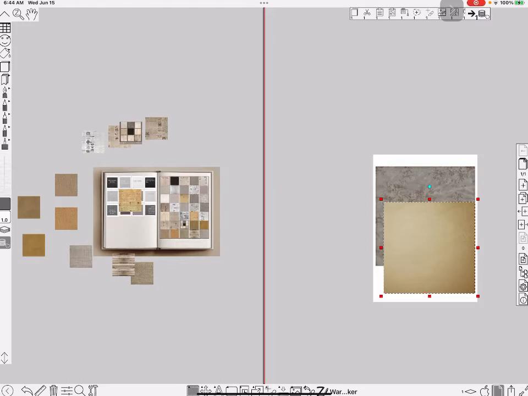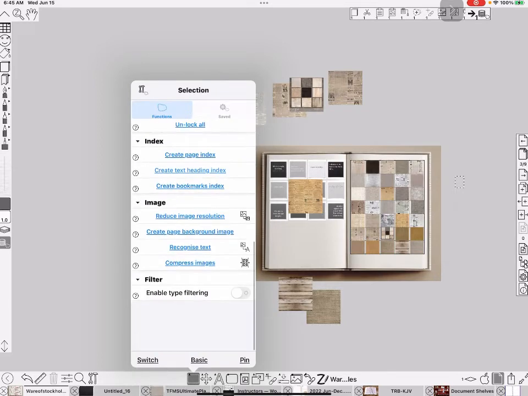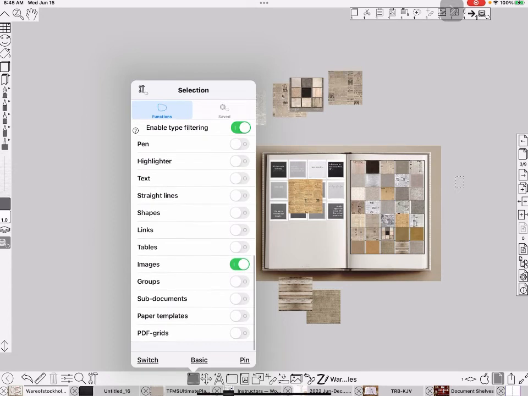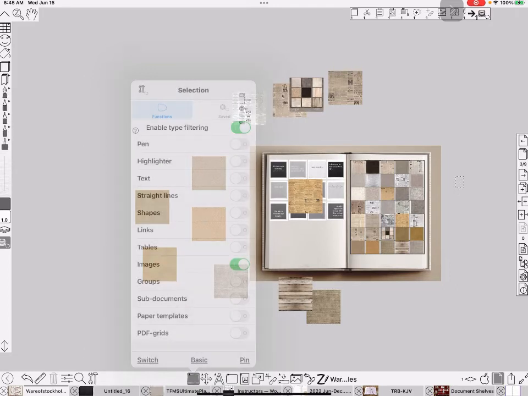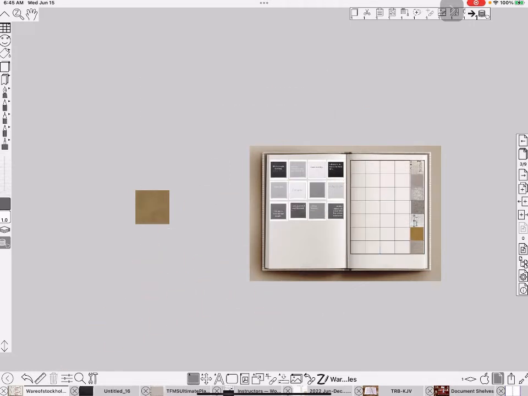Now, let me show you something about this. Let me delete that. Now, the deal is, let me select everything. I don't know if you've noticed this yet or not, but under Filter, he has added the PDF grid. See down at the bottom? So I don't have that selected. I'm just going to get rid of everything but what was already there, which was that PDF grid. And the table, let's see. Yeah, I'm just getting rid of images so the table will be safe too. So I delete it.